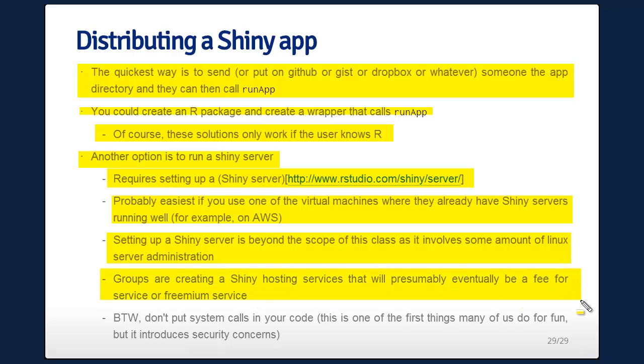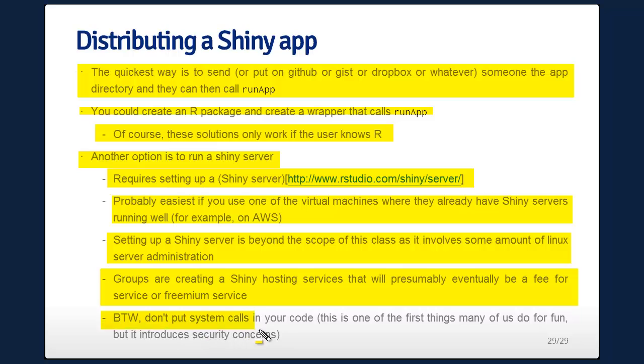There are groups, I think RStudio is one of them, that are creating Shiny hosting services. So they give you the Shiny server, and you just create the app on their platform, and then they host it. Probably it'll be either free or freemium, where you get a certain amount free, and then you have to pay for more. I think. I don't know. Obviously, I'm not them.